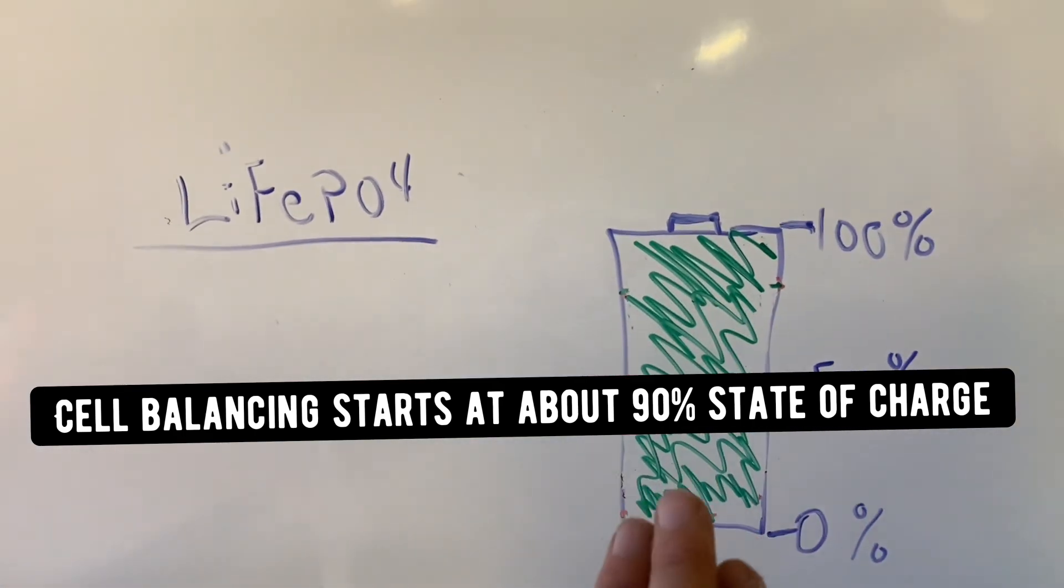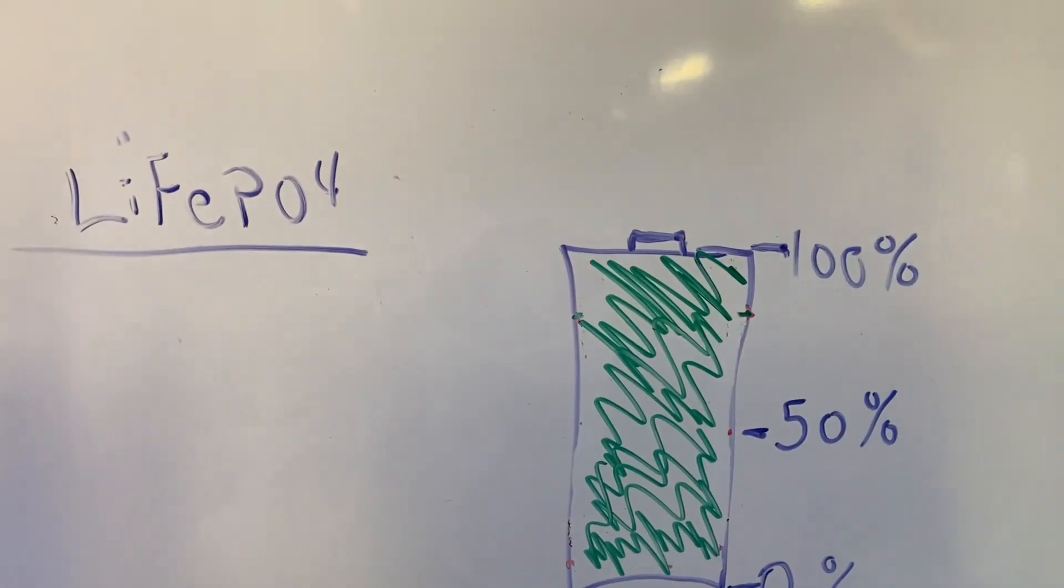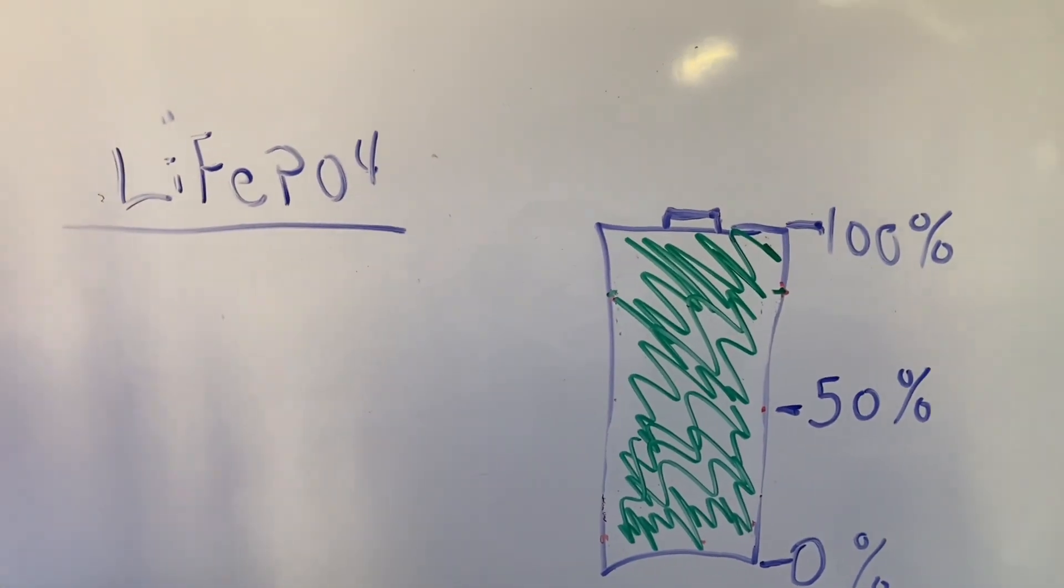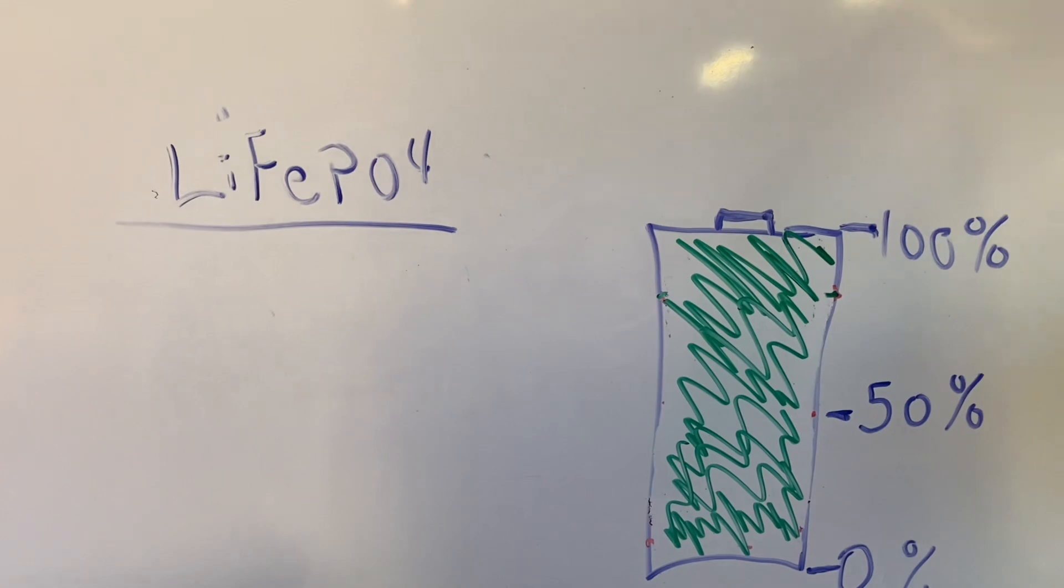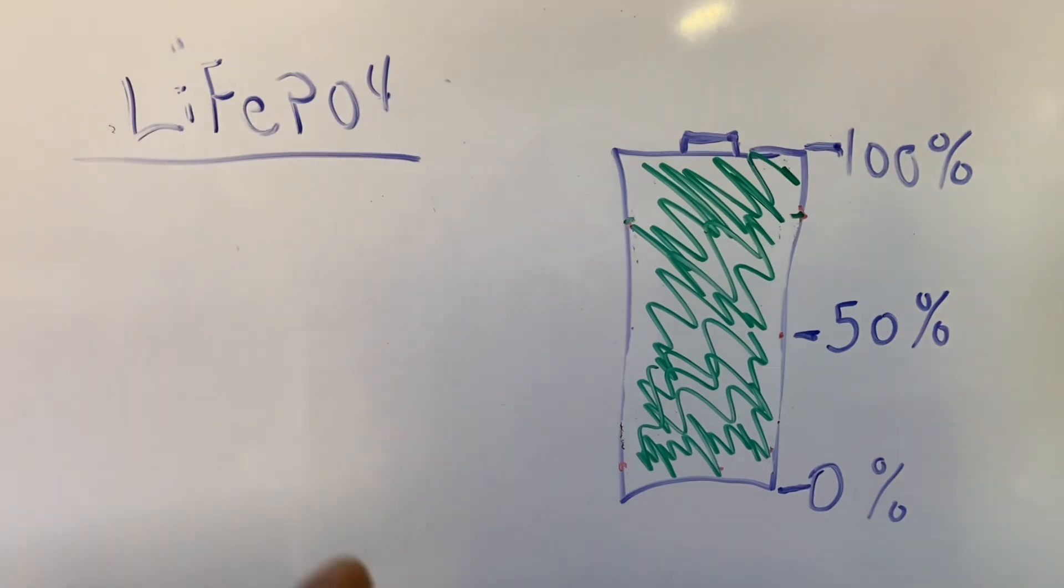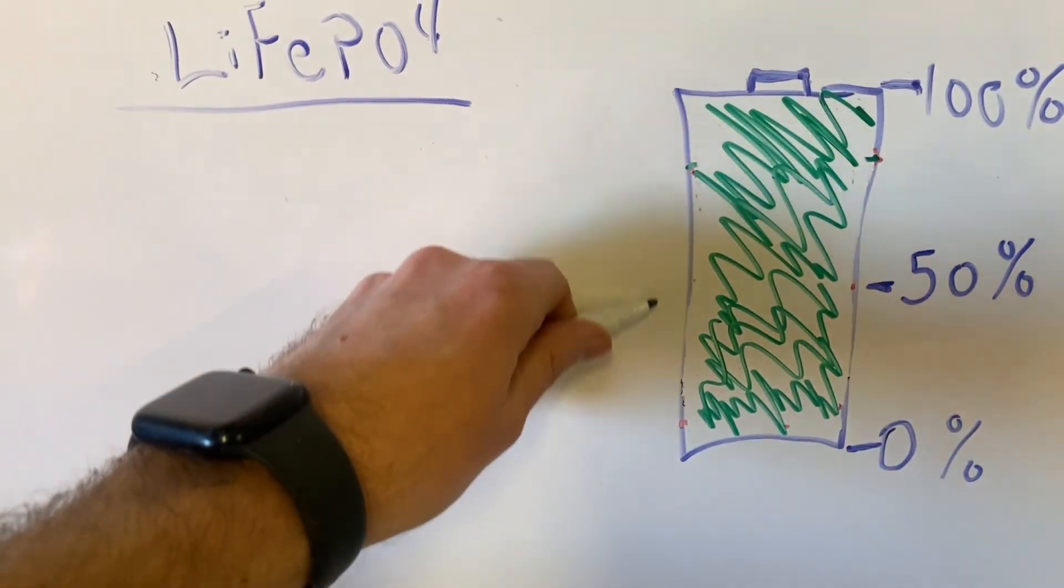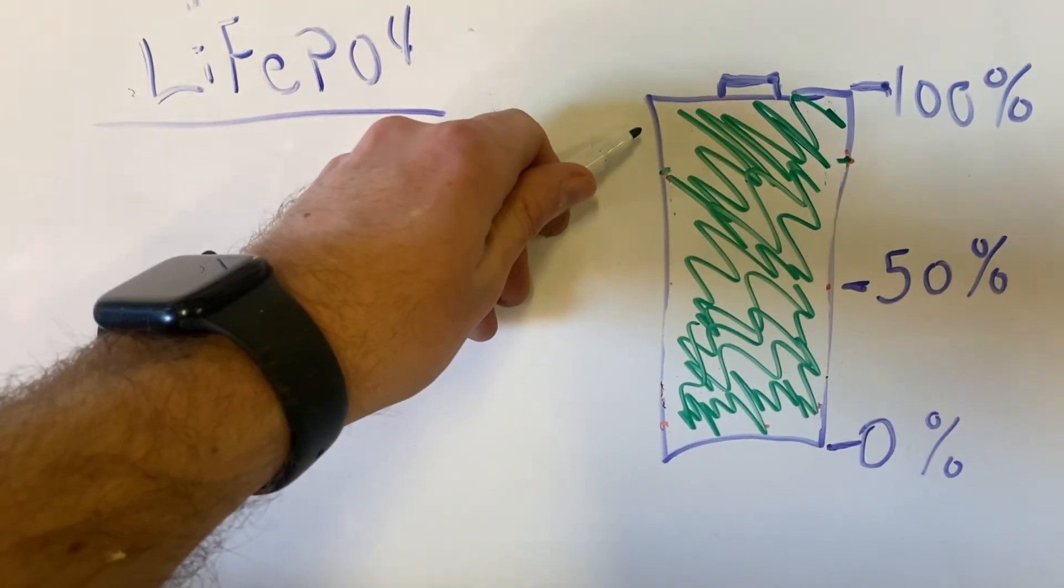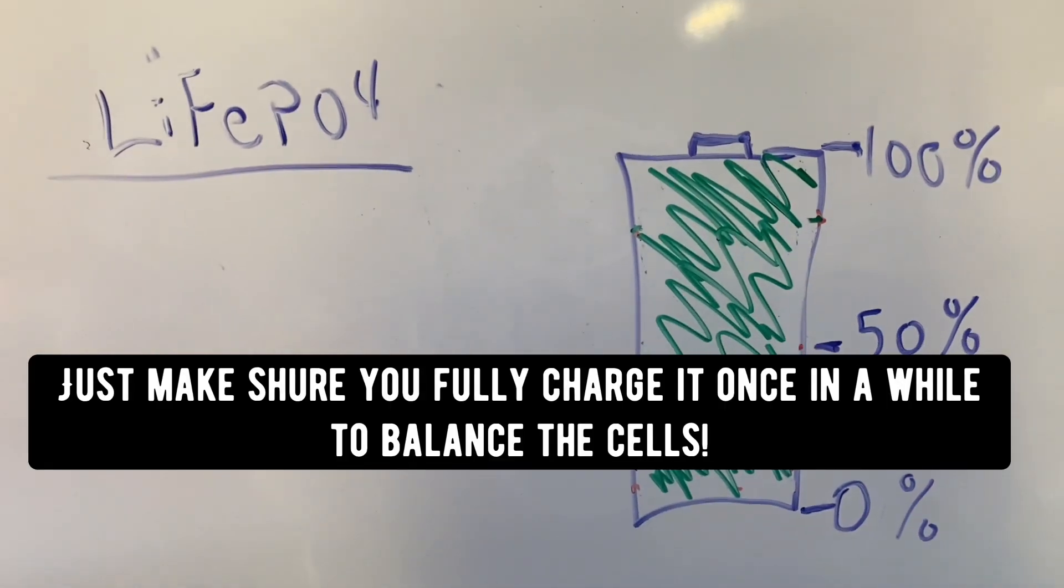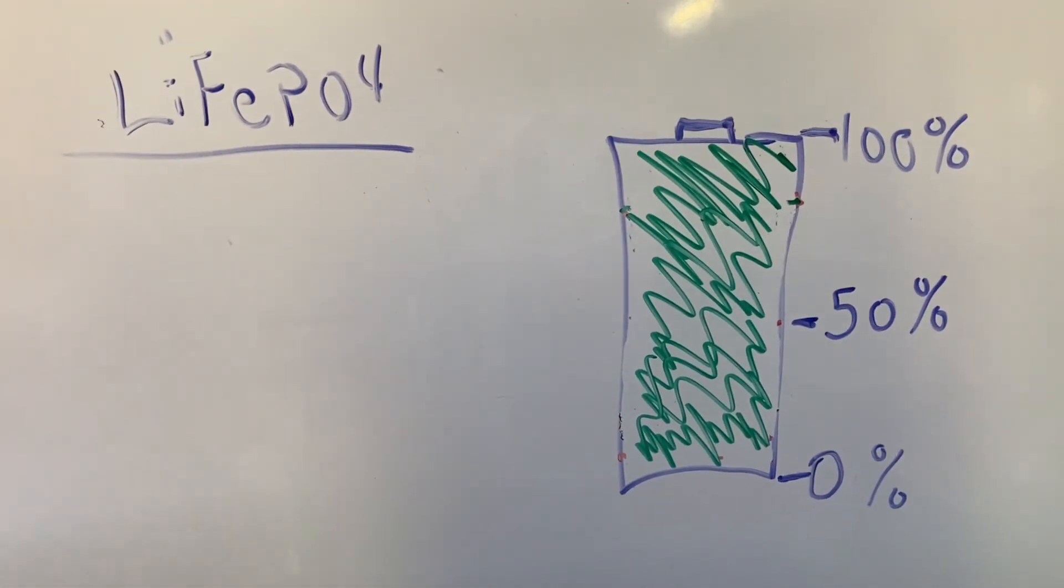All that power is available to use, it will not destroy the battery. But if you want ultra long life spans on lithium iron phosphate, you could be careful with its cycling. If your battery bank and loads allow for it, by keeping it above fully discharged and below fully charged all the time. But you don't need to. You can use it a hundred percent to zero percent, no problem.